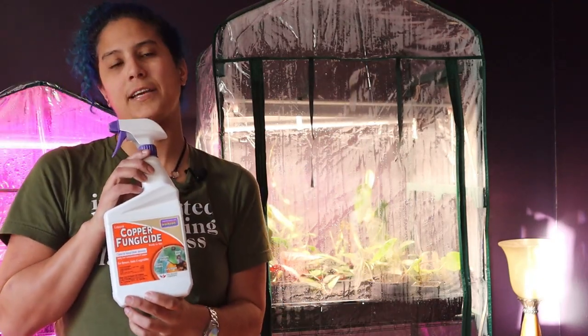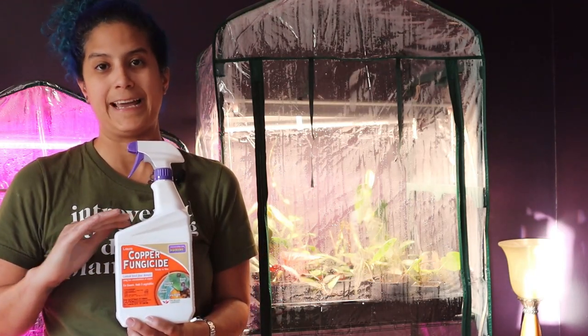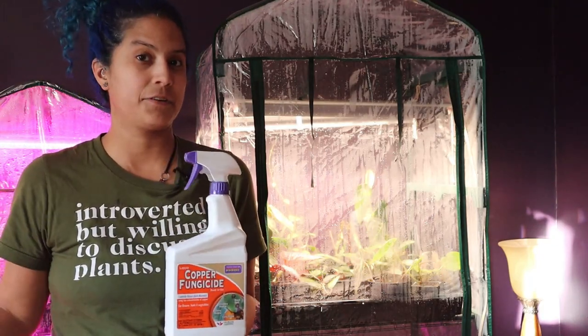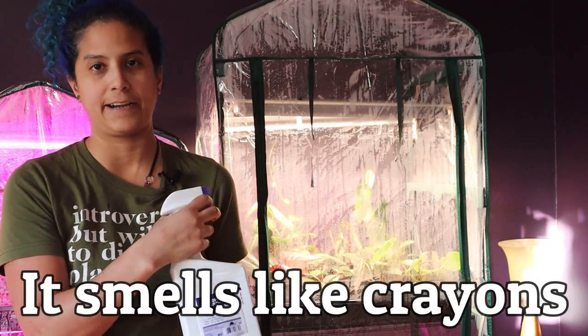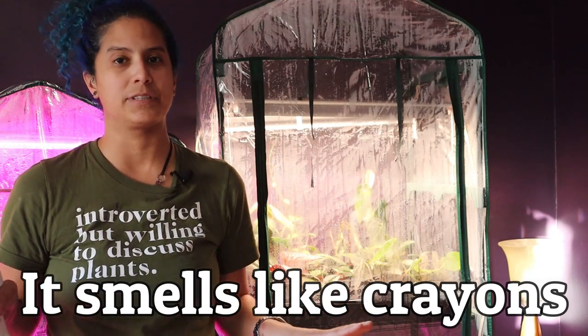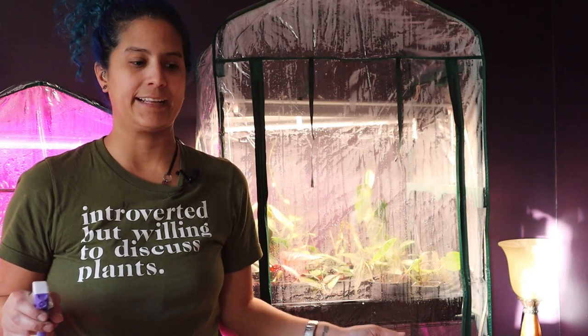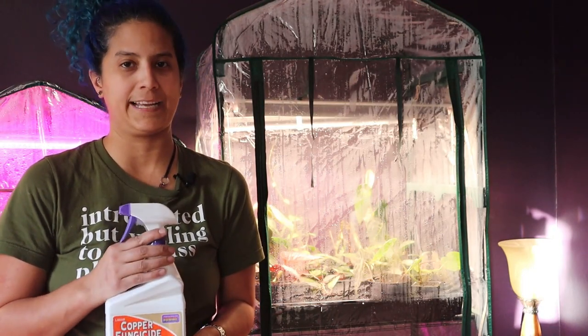All you do is you take copper fungicide, and this works if you have any sort of mold or fungus on anything, leaves, foliage, roots, wherever, and inside your grow tent. So what I just do is I take this spray and I just spray it all in there and just cover it, and then it kills the mold immediately. So it's really not a huge deal. Just make sure you keep up with it. And honestly, I've only found it in there maybe once, and that's it. And that's over an extended period of time. So make sure you have this on hand. It works great indoor and out of the garden, powdery mildew, any of that stuff.